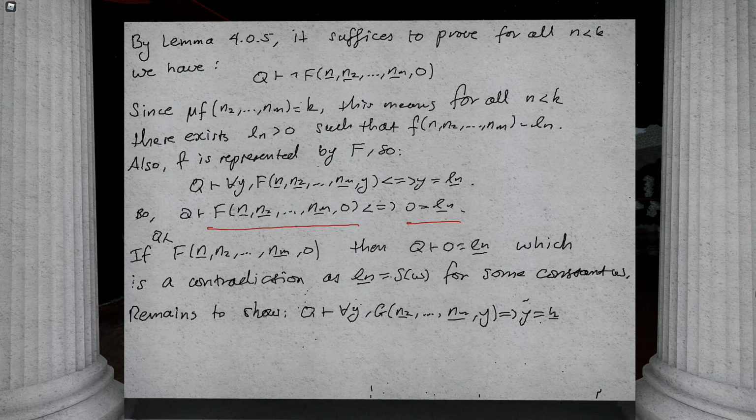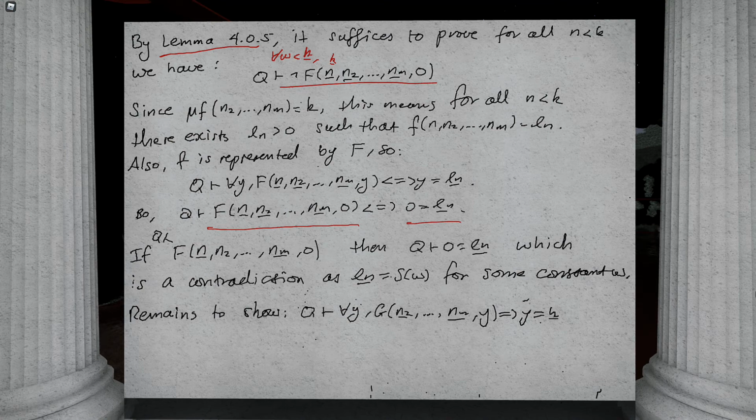I thought you were going to continue with this argument because you've shown that Q can't prove a bunch of things. Yeah, and then by lemma 4.0.5. So what I'm saying here is I need to show that, so the full thing is for all w less than k underline, it's not the case that this can be proven but with a k underline replaced for n underline here, right?